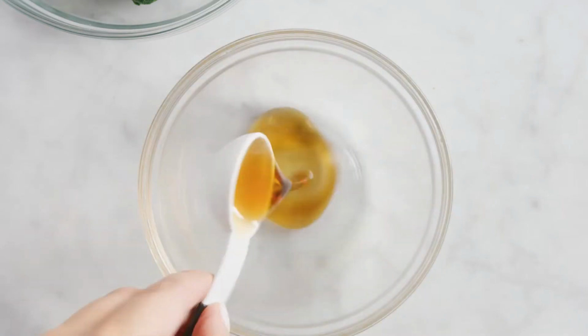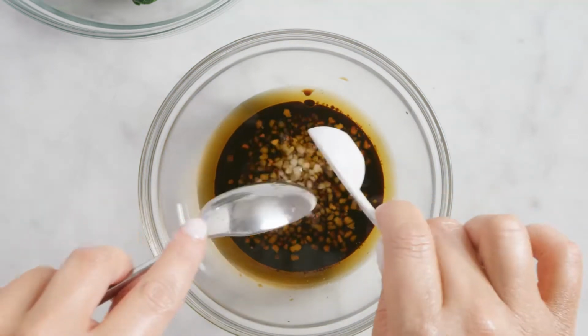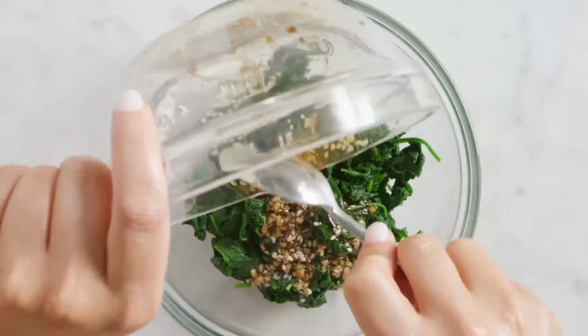The dressing is a simple combo of sesame oil, soy sauce, garlic, and sesame seeds. Give it a quick toss with the spinach.